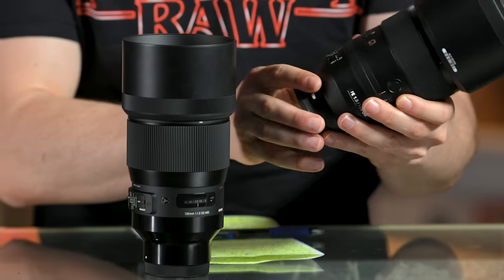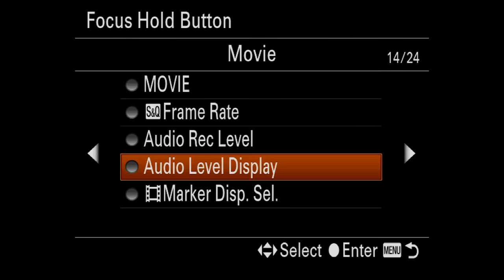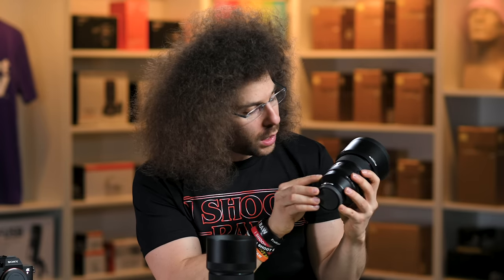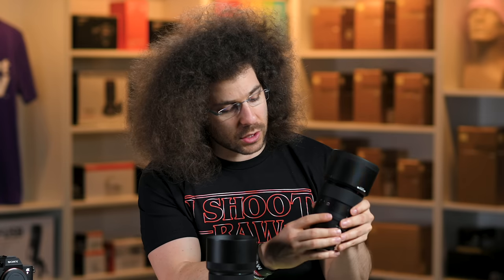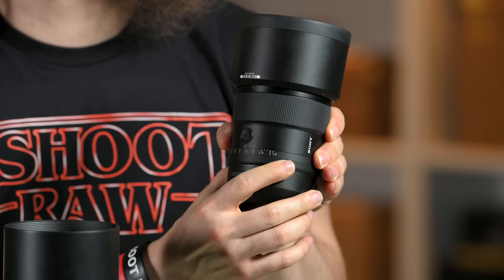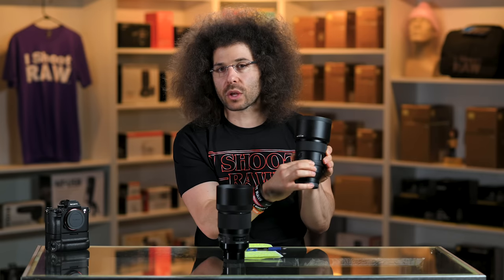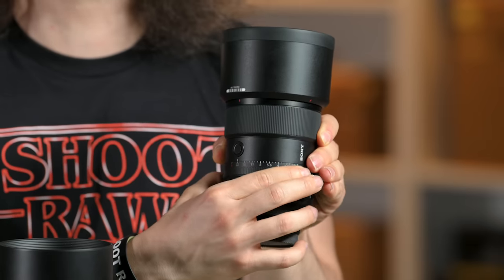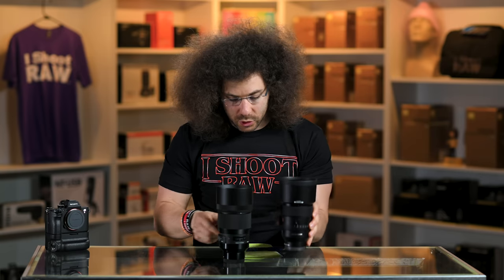Also, on the Sony side, you have these function buttons right here that you can program and set to just about anything you'd like. You have a couple of switches right here. One is full all the way up to 1.5 meters, as well as manual focus and autofocus. And something the Sigma doesn't have is this ring right here for changing your aperture. There's two options. You can have it de-clicked or clicked. So right now it's on click, so I can feel the click every place that it's turning. And then the de-click means it's just smoother when you're trying to change aperture when you are shooting video. So that's the Sony lens right there.